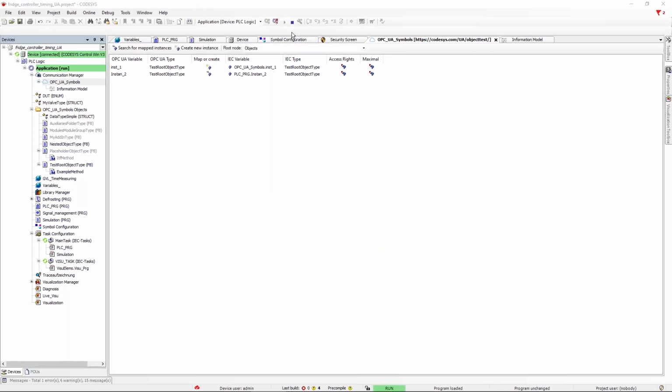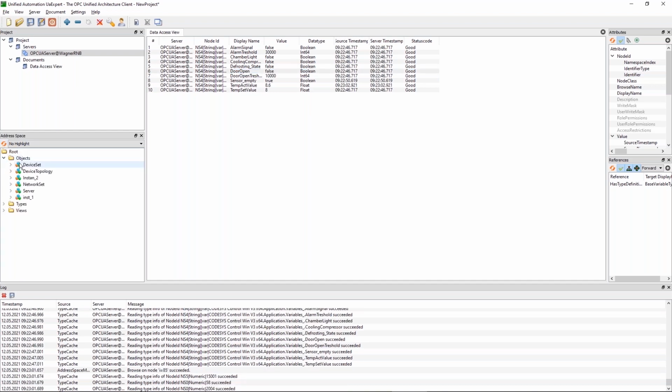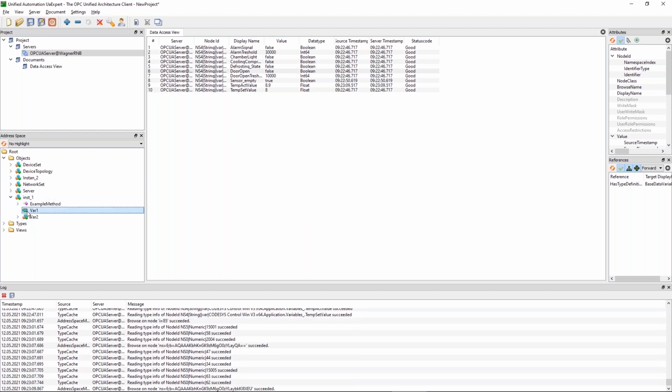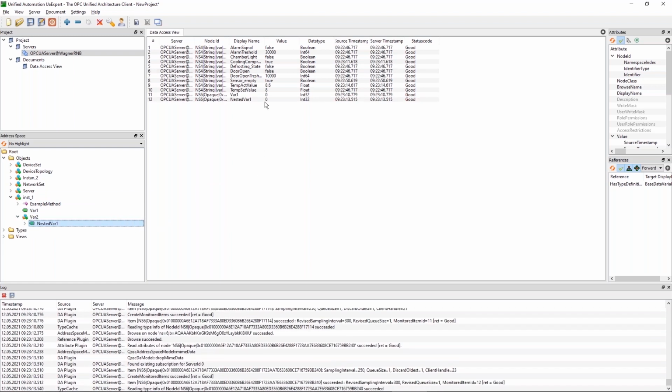Okay, I switch back to the OPC UA Expert. I can rebrowse the selected nodes. And now in the objects, I have two nodes, instance 1 and instance 2, and I can now, for example, add here my new variables, which are of course not established right now. There's just a 0 inside, but just to show you, this is updated, and I can immediately have these data from the information model within the OPC UA communication and work with them.